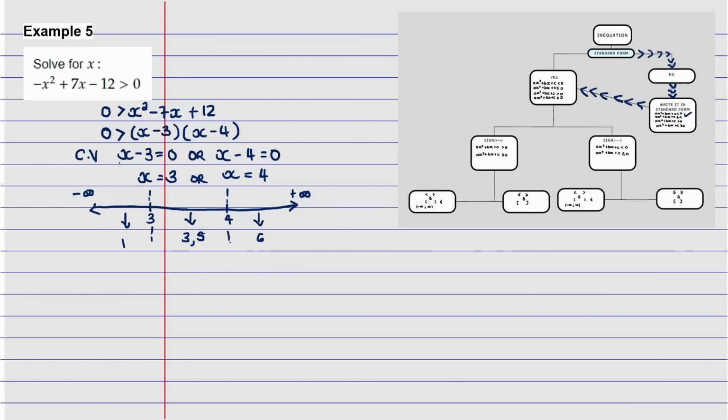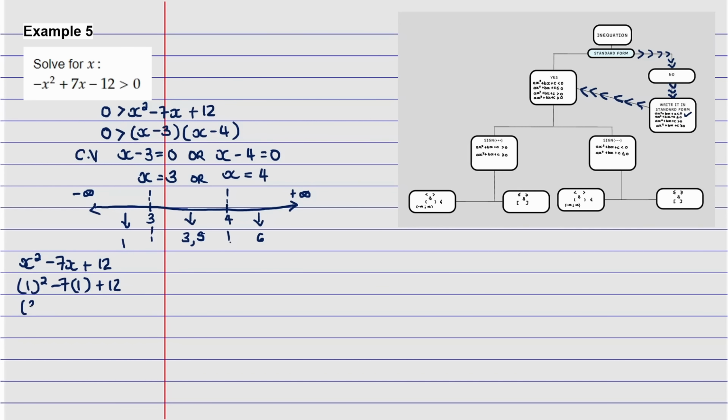Then what I need to do is take the one that I changed into being a positive a. I'm going to use that to substitute these numbers. So that's going to be x squared minus 7x. Always remember, I picked this one. Really important, right? I picked this one that I changed into being a positive a. So it's going to be x squared minus 7x plus 12. Right, so let's substitute. So it's going to be what? It's going to be 1 all squared minus 7, then 1, plus 12.